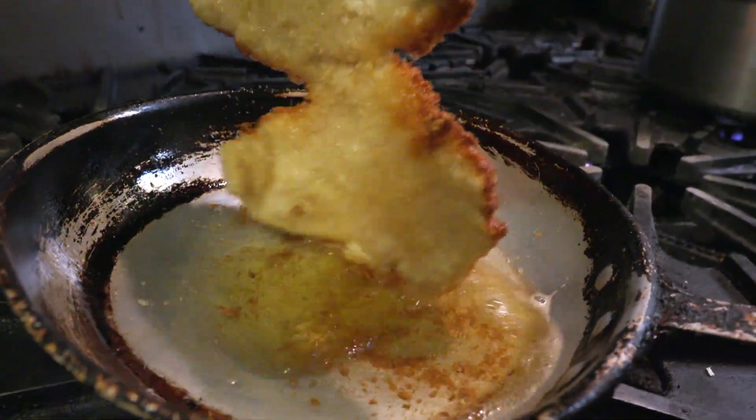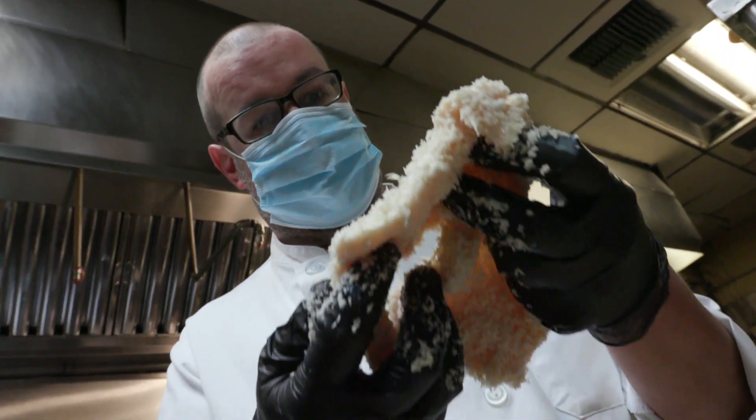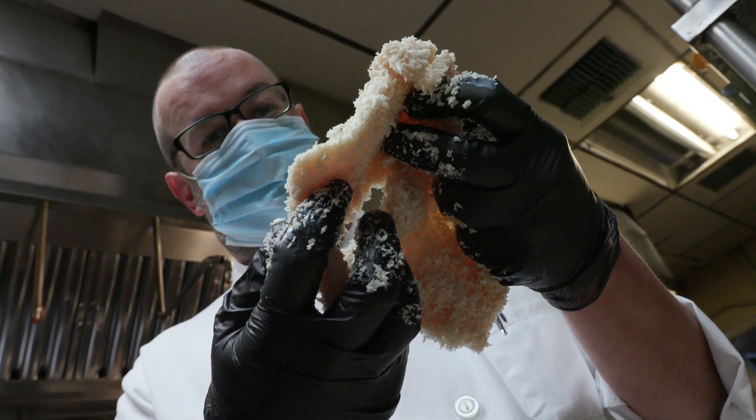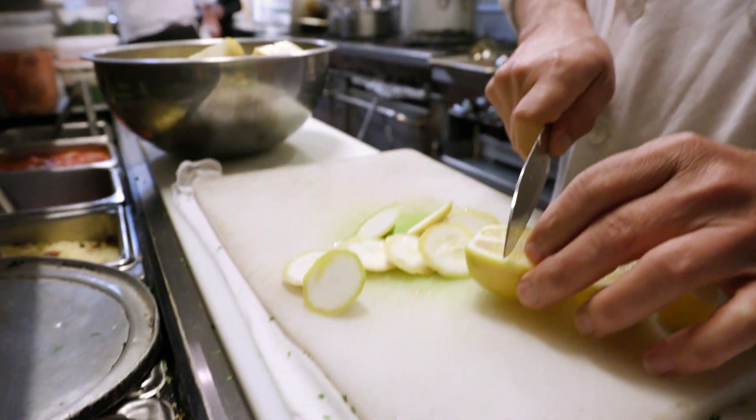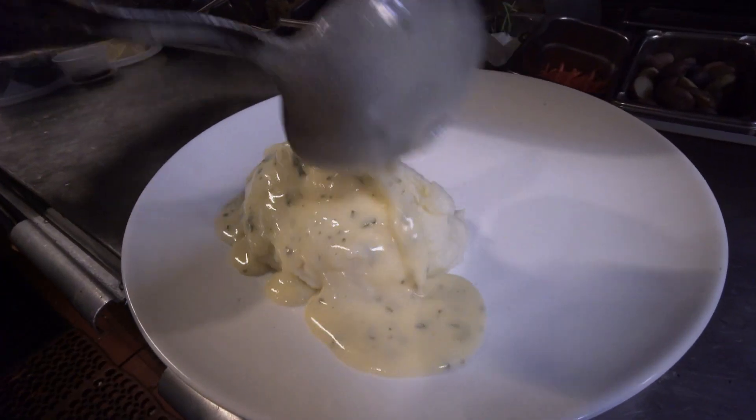As you can see, it's got a nice crispy golden brown. The original chef, Danielle Martez — shout out to you, Danielle — was an amazing, wonderful chef. He created the original chicken Milanese that we know at Garibaldi's. It's gone through some updates and incarnations as time has passed, but he was definitely the one to bring together all of that Italian influence as well as a little bit of French.